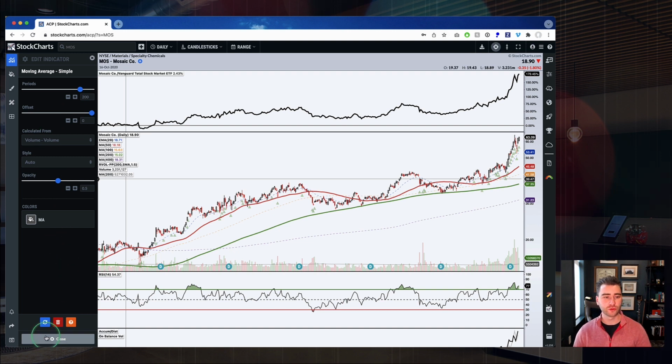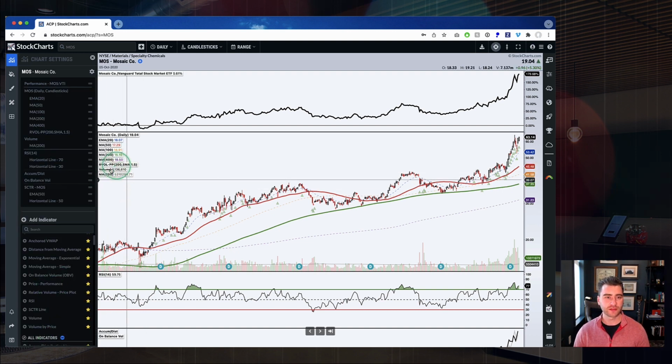But once you've added that to your charts, it is right there and you've got that 200 period moving average on the volume bars. I find this, again, very, very helpful for analyzing volume. When I look down at that panel, again, I want to know, is this a big volume day? Is this a low volume day? Are buyers really, really showing up? Are sellers really, really showing up? So having that simple moving average drawn across those volume bars just gives me a little more context for volume itself. Again, volume doesn't matter. What matters is relative volume. So this allows me to see that a little bit better.